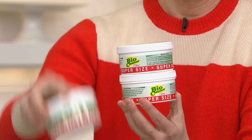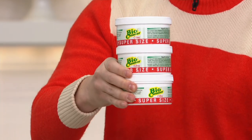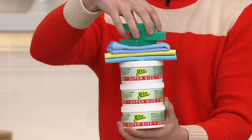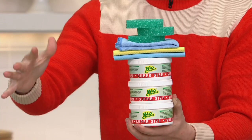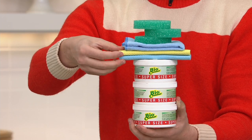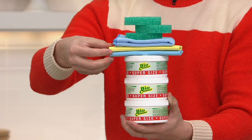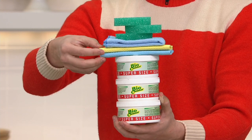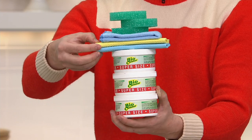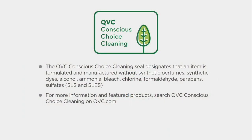We're not going to give you a two pack — we're giving you a three pack of that Bio Cleaner, and we're even giving you all of the accessories to go along with it. You get three application sponges, so you can have them in different places in your house. We're giving you the microfiber cloth, which everybody loves, and then two of the cleansing sponge wipes — really great for picking up dust and debris and using them as dish rags. They're scrubby as well as super absorbent, absorbing 13 times their weight in moisture. And today you're getting all of that with the QVC Conscious Choice cleaning stamp of approval.